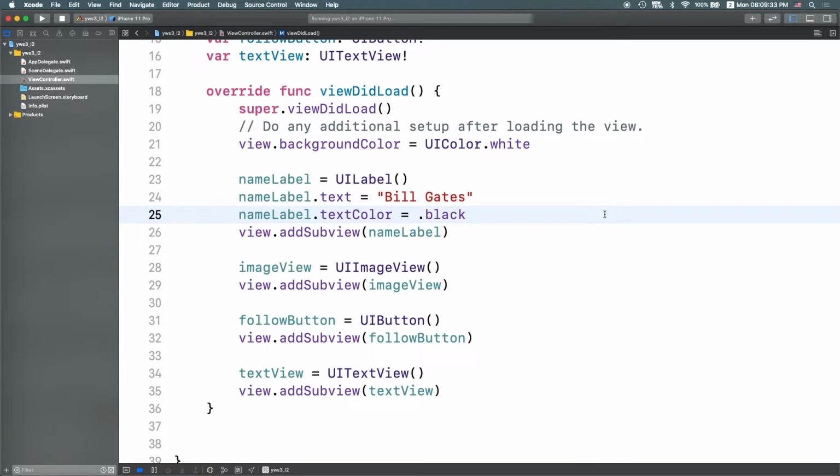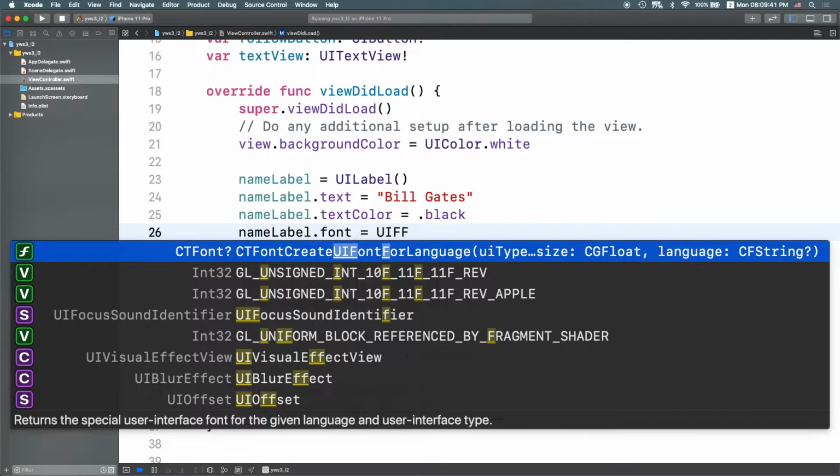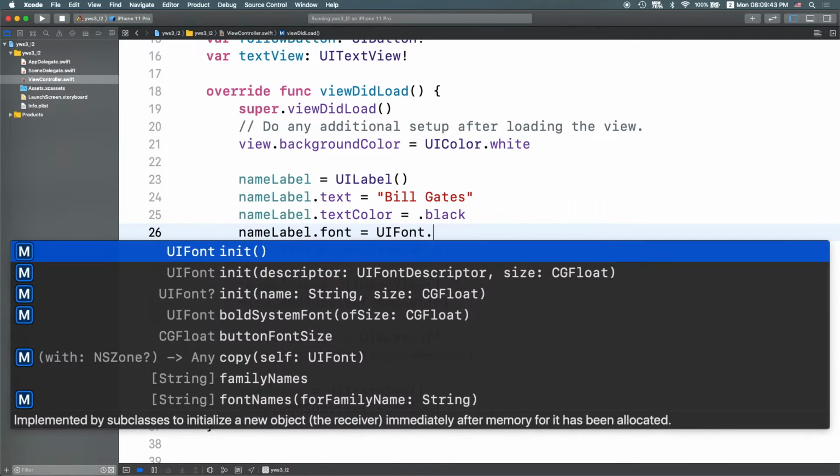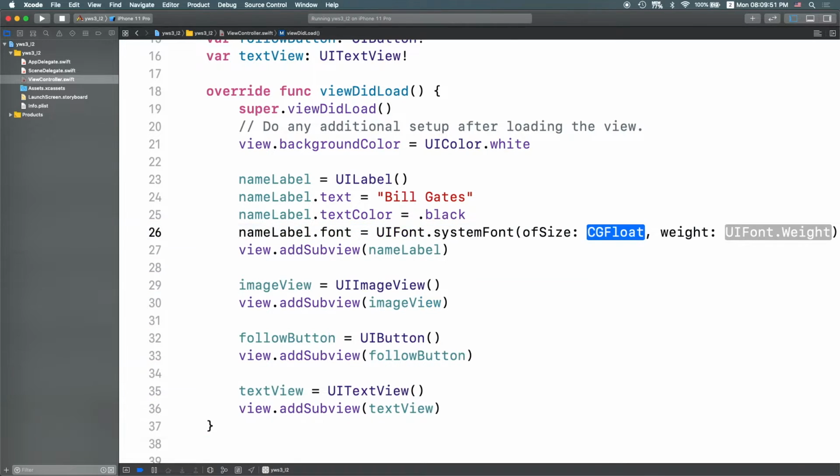And for labels or anything that displays text, you can also do something with the font. So you can do UIFont dot. Depending on the version of Xcode you may have different options for font. You can just pick one or just leave it as a default. If you don't set these, they'll revert to default values.